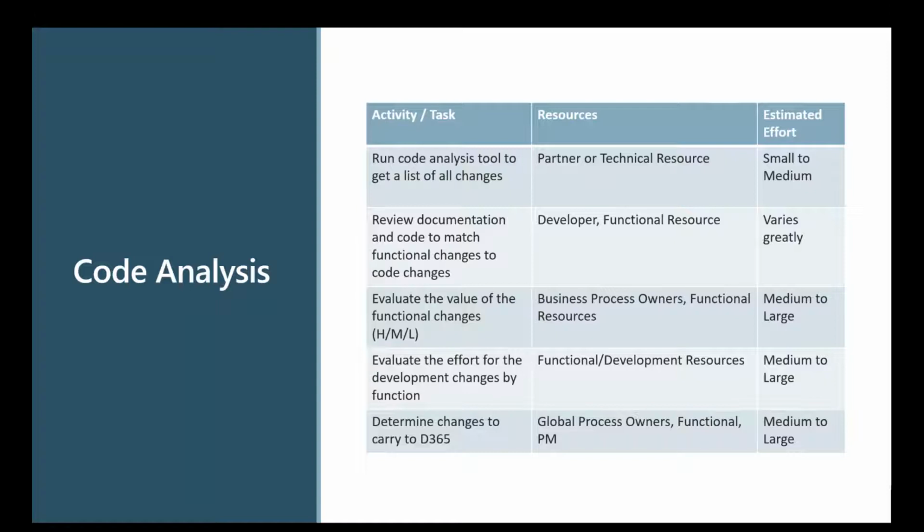We typically then take those changes and rate them high, medium, low as we go through that. And that's where we start seeing a lot of that large effort occur, because these are conversations that have now peeled back the layer of the onion to the point where we're really looking at a lot of detail, right? So I can't stress enough, this can vary as well. We have it as a medium to large effort typically as we go through this.